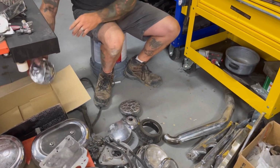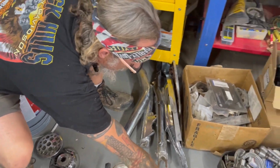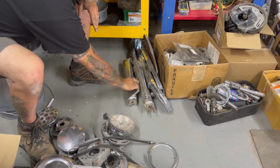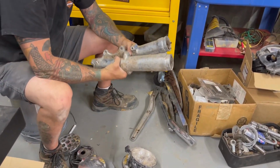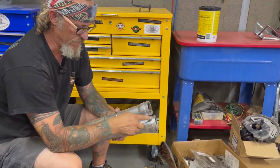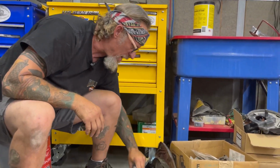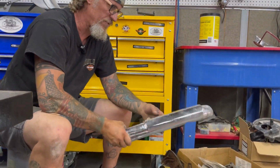We're going to just slide stuff around and keep going through some of this stuff. So that we know is trash. That we know is trash. So we got an Evo pipe that's been cut off. Somebody might need it. We got a couple down tubes. So this looks like a set. It is. So that's a single disc set. No, they're a little different up here. So I've got to figure it out. I got so many down tubes when I bought this. I'll have to figure what fits what. We've got one Shovelhead strut, and I know there's another around here. Got a heat shield for something.